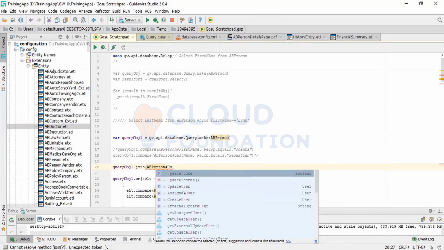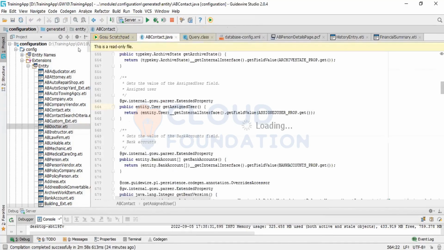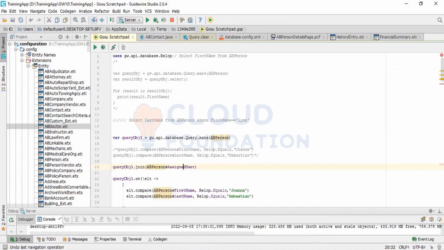User assigned user. Create assigned user. I'll go to this. Only foreign key relationships would be joined, right? I have to make this reference with the entity only.